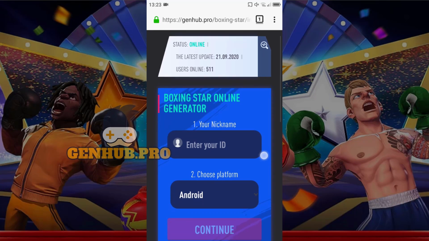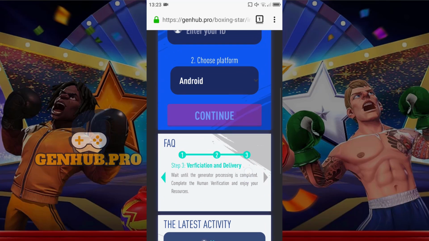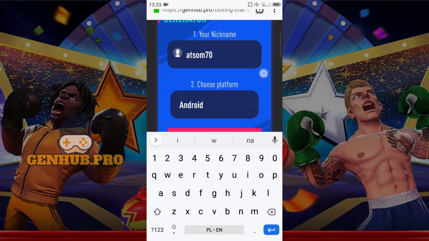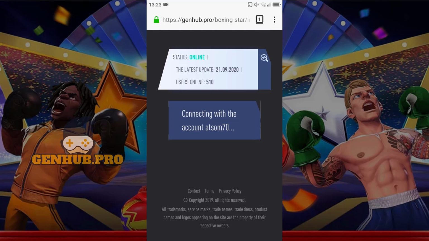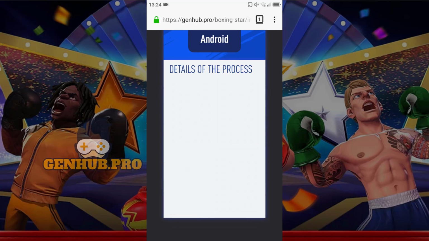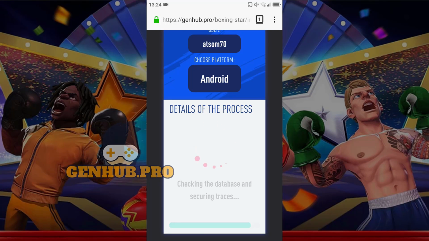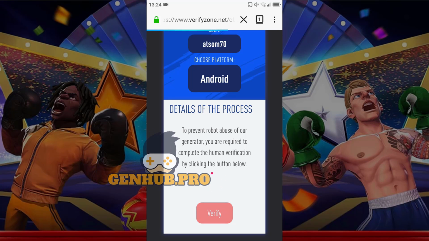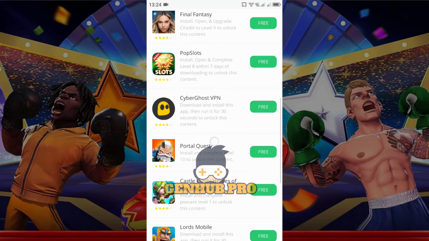Insert all necessary details and click the Continue button. Select the amount of resources and wait for the generator to finish the task. Last step is a simple verification process. Just click the Verified button and complete 2 tasks. Remember to follow the instructions below task.